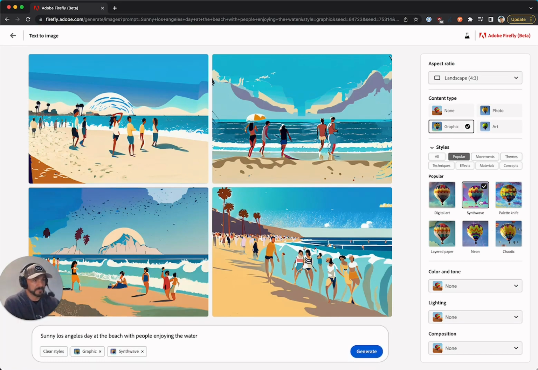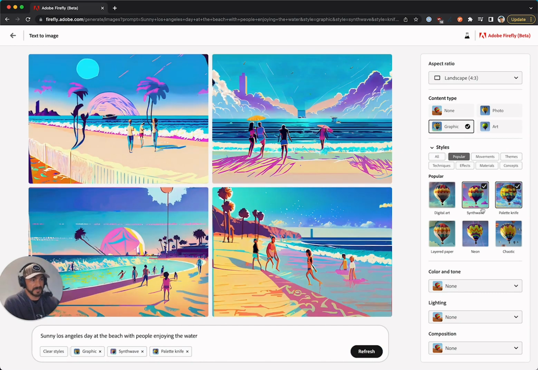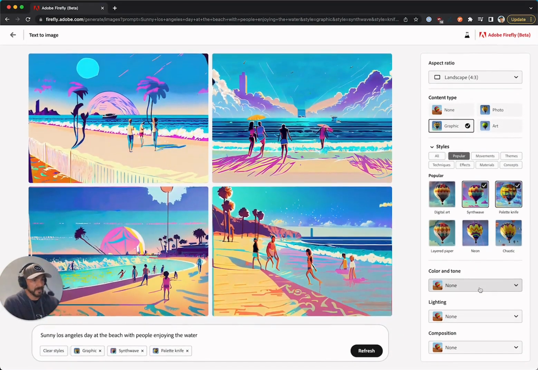And if we go through, we can just try changing some of these different color patterns out. It looks like you can stack as many as you want. You hit generate again, and then it'll come through and it'll respond to these. It did exactly what we said. We wanted to give it a couple different popular styles, and it combined those and put those together. So I like where this is going.